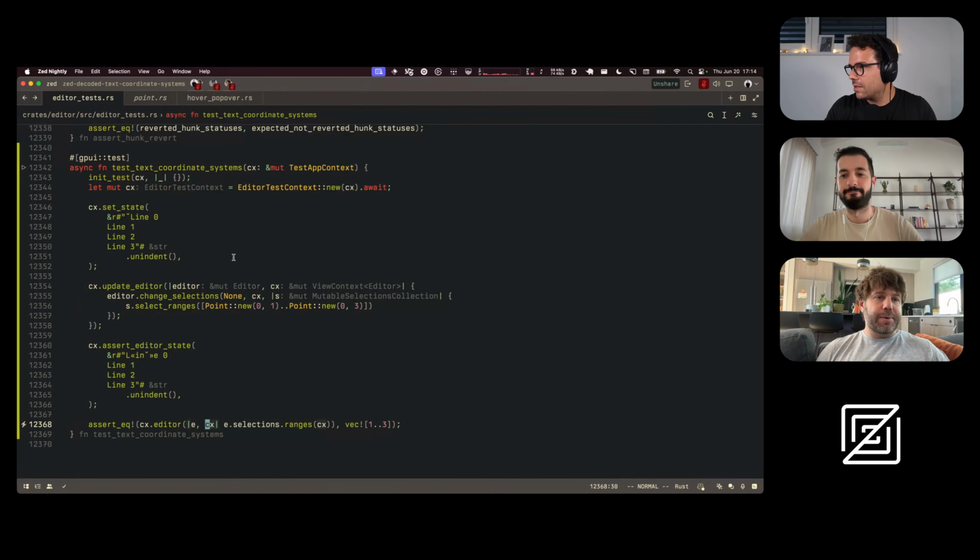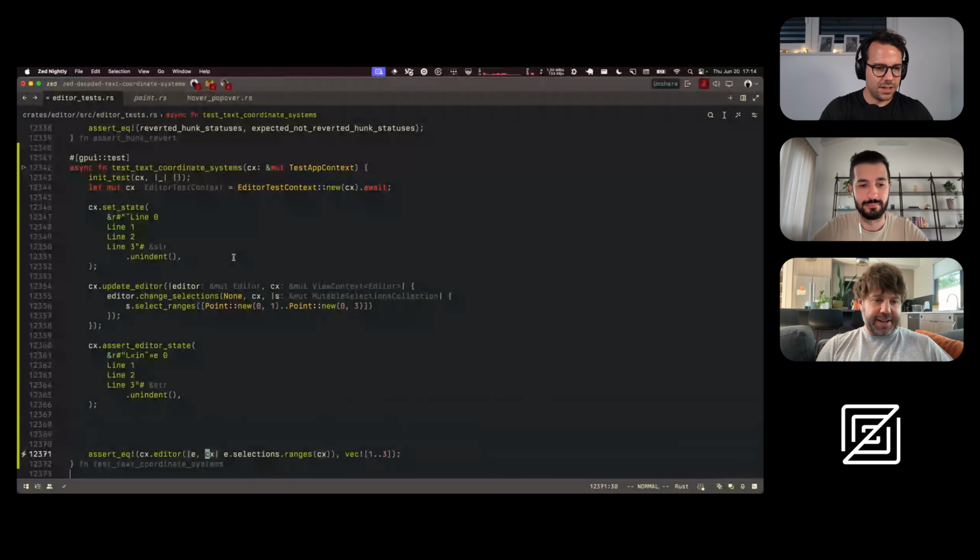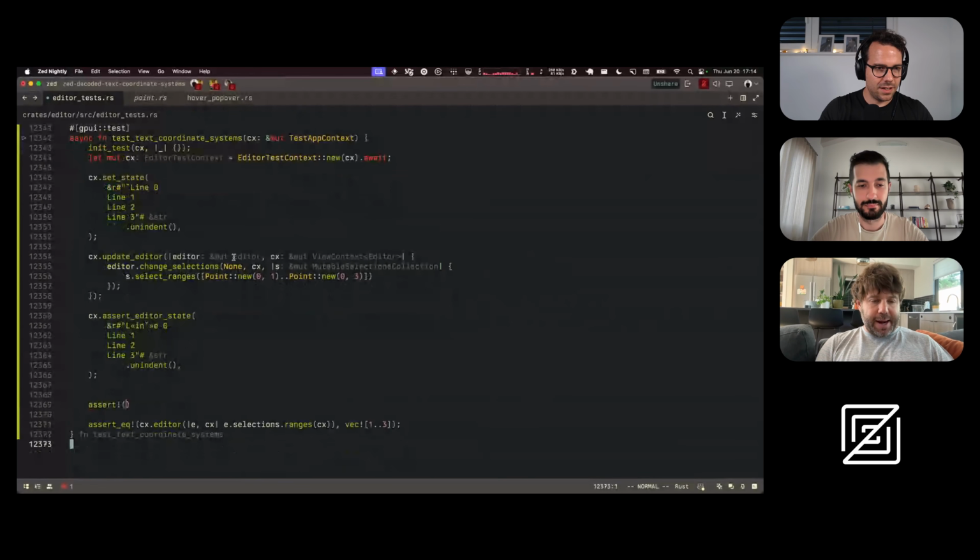Yeah, so here, are you in a buffer somewhere where we could literally sketch this out? Yeah. I just want to hijack this test for a second. Yes. And I would say point new, and so what you're saying, 5 and 8? Yeah, 5 and 8. And then we're going to add point new 2, 8, right? Yeah. Thank you. And then assert EQ. That will be point new 7, 8.